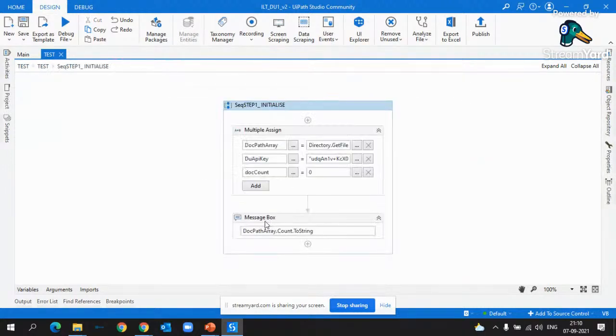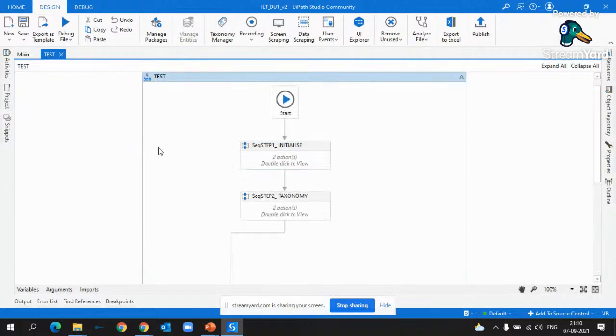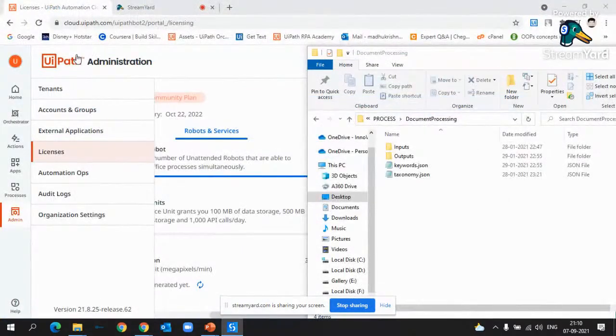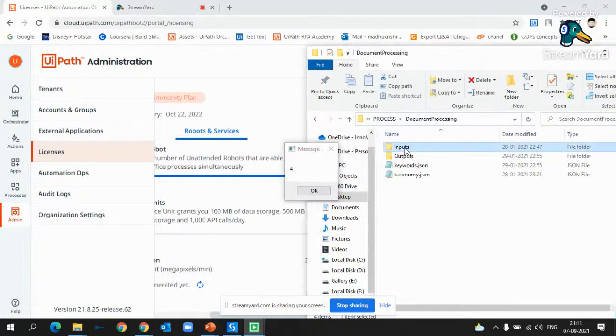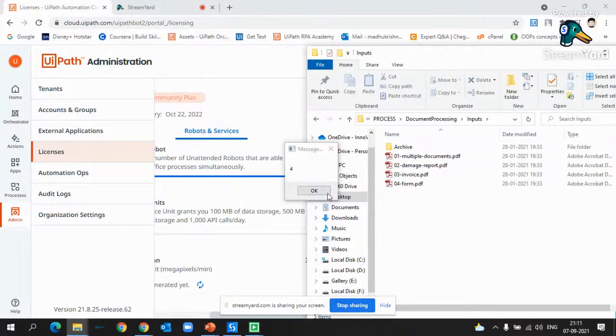First let's see how many files we have. I'm just running the bot. In the inputs folder, we have 4 files, so we got the 4 message.